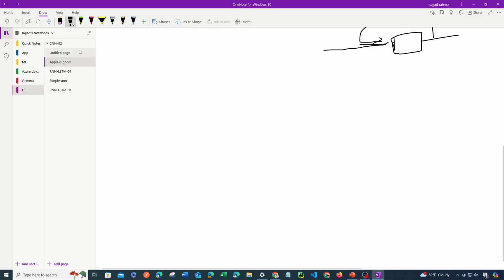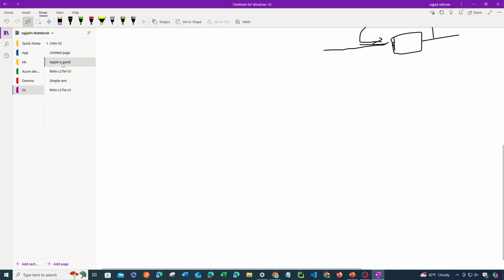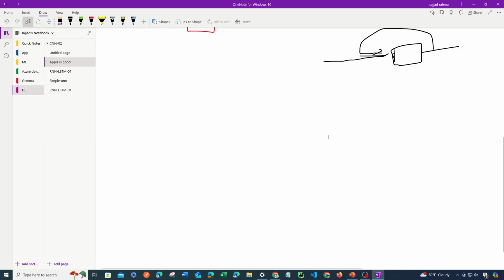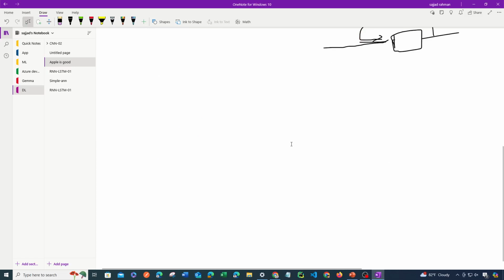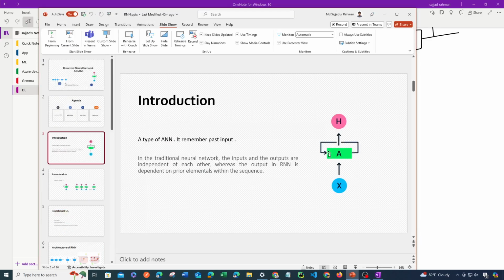We also want to see how the neural network architecture works. If we go back to our slide, we can see this vanilla architecture.